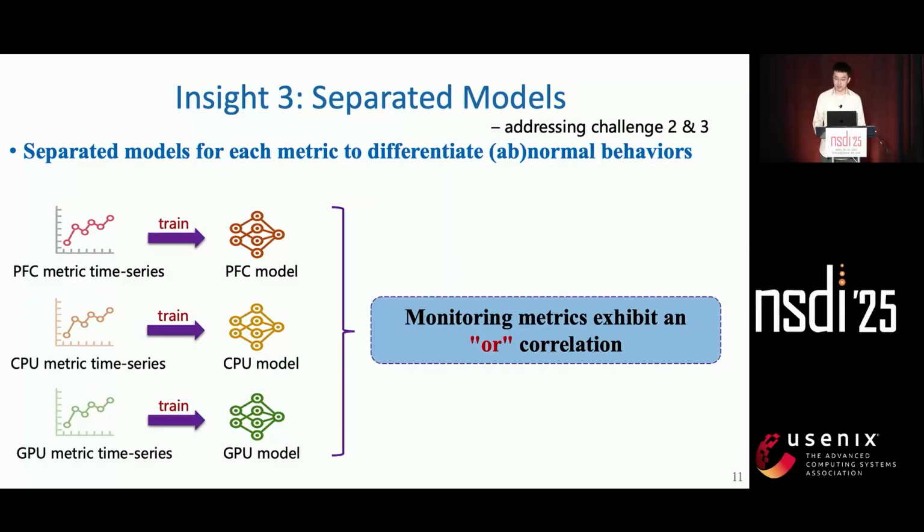To address task-dependent anomalies, we find that we can actually use individual models to represent each monitoring metric. Since the monitoring metrics are independent themselves, these models and their respective metric data are utilized independently for both denoising and detection purposes.